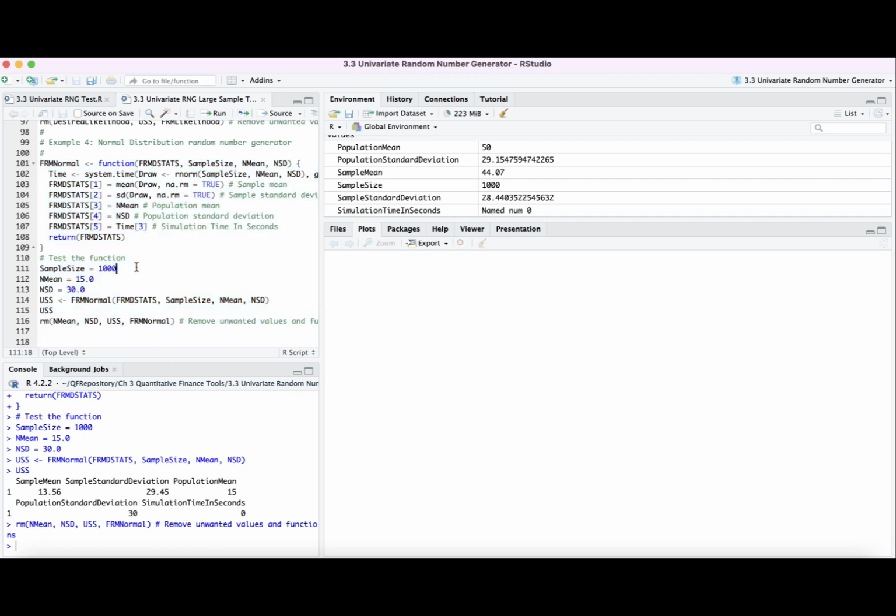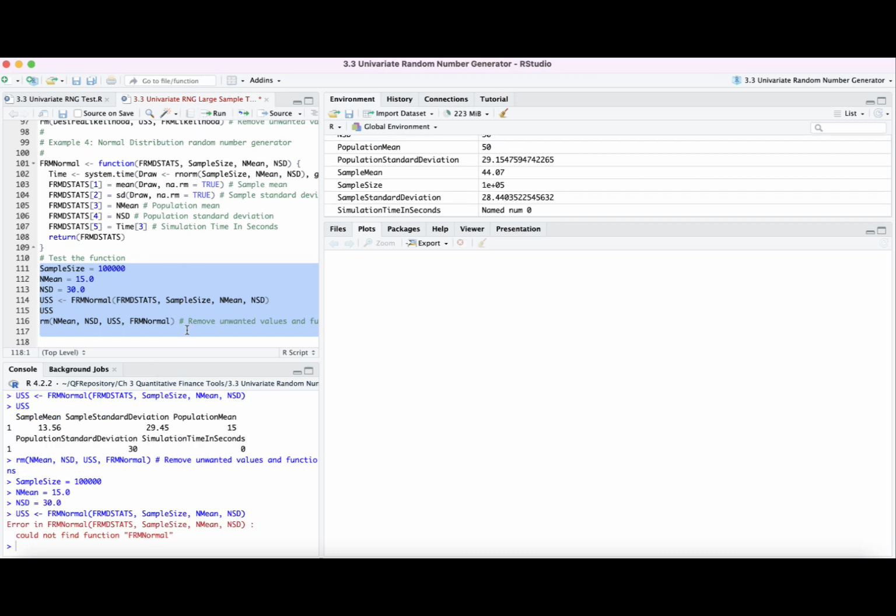If you'll notice, if we increase this to, again, 100,000, with only 100 observations, you get a big difference between the sample mean and the population mean. But if you do 100,000 observations, then, oops, I had to reload the function.